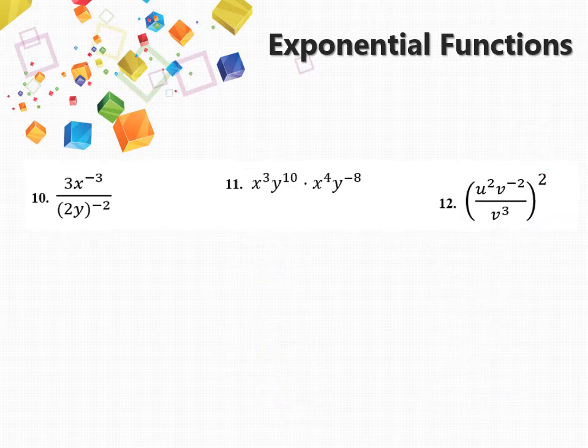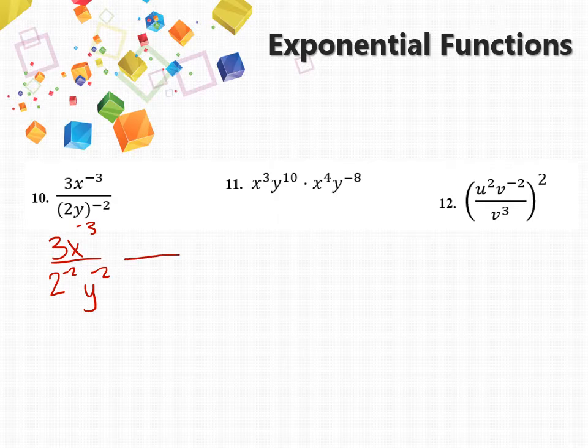Alrighty, let's combine these rules. The first thing I see is a set of parentheses. There are two pieces of information here. There's the 2 and the y. So I'm going to leave the top alone. The 2 gets a -2 and the y gets a -2.